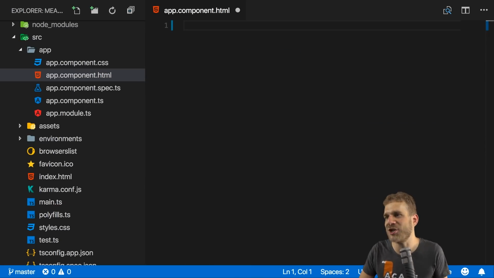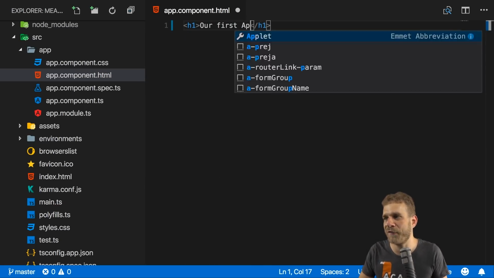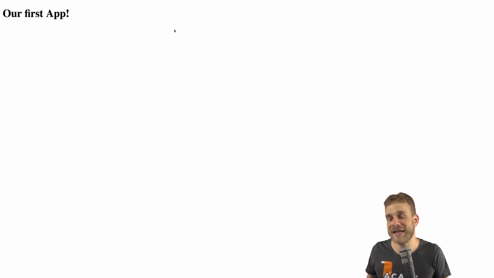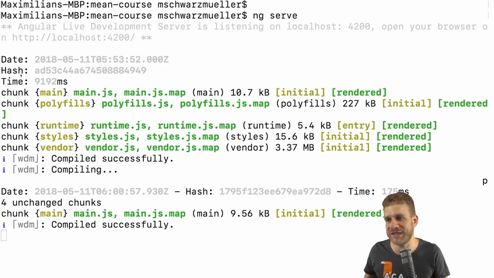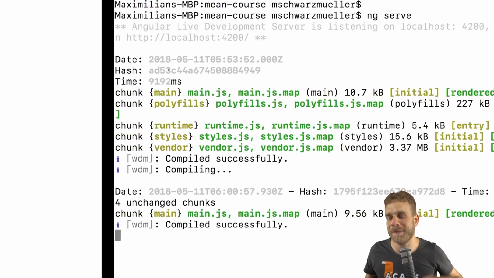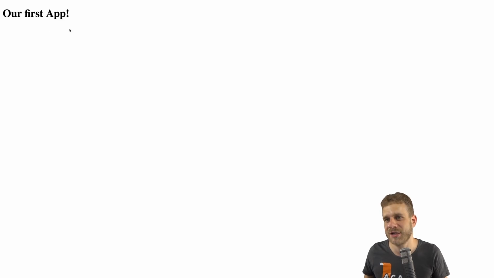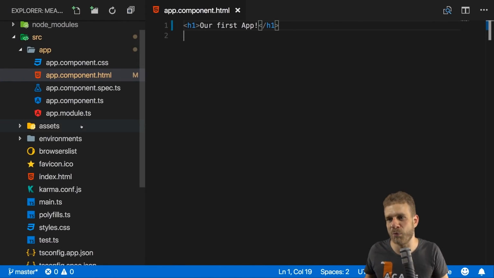And if we change this page here, and for example, say our first app, and we save that, and ng serve is still running, that's important. It will automatically recompile and reload this page without us doing anything. But again, make sure that the ng serve process here is still up and running. You can quit it with Ctrl+C, but you should only do so once you're done with developing for the day. When you are developing, it has to run so that it watches your changes, recompiles the code, and reloads that page. And this is the front end we'll work with. We'll add more components, we'll compose a complex UI with it, and we'll start working with Angular here.